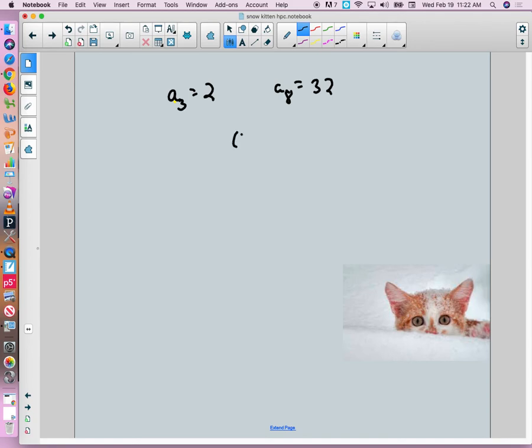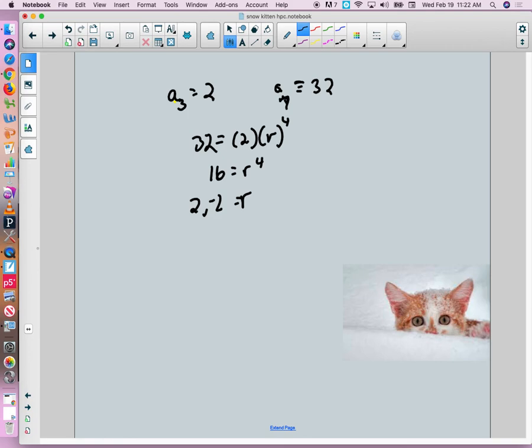So I'm going to say I started at a sub 2. I multiplied by some ratio. Oh, I want this to be a sub 7. All right, so how many times did I multiply by the ratio? 4 times, and I got 32. So I get 16 as r to the 4th. So what do you think r is? R is 2 or negative 2. Girls, everybody better watch. R could have been 2 or negative 2.